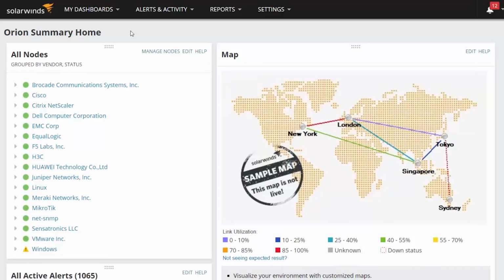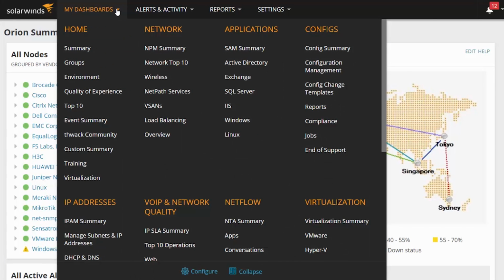As you can see, the tabs in the old system are now under the My Dashboards menu item. The My Dashboards menu item expands to show you all the menu items you would have previously seen in all the tabs of the old menus in a single dropdown. This new menu allows you to easily navigate all of your menu items, and you can see your entire customized set of menu items at the same time.